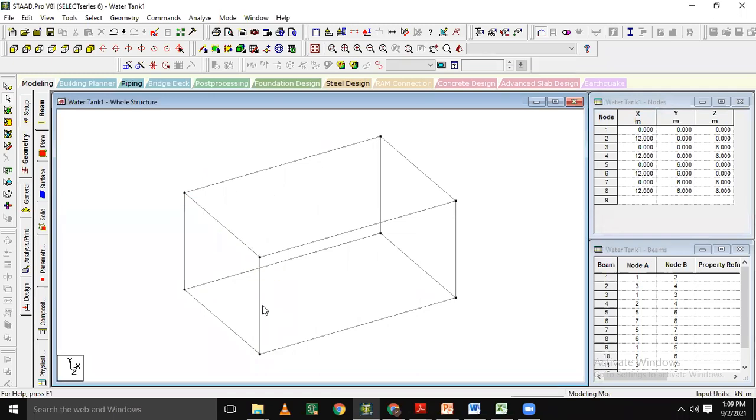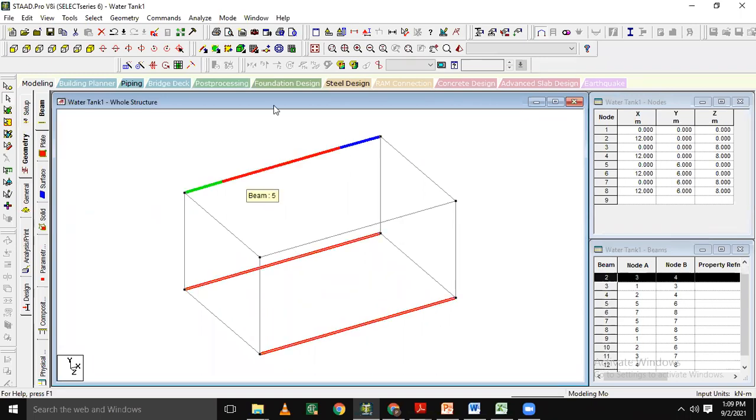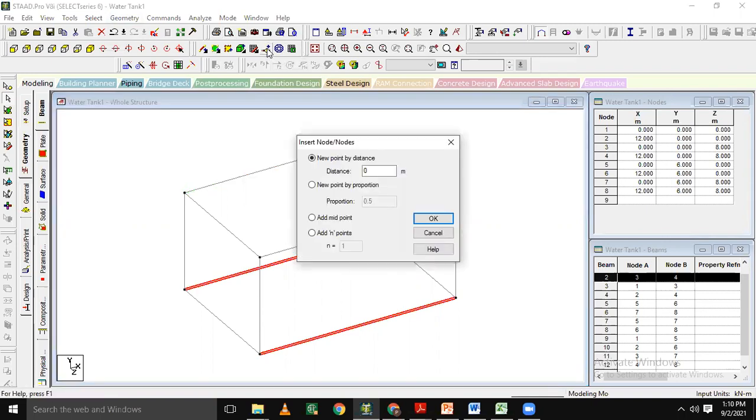We want to provide the beam for the water tank. So select this bottom beam and go to insert node.